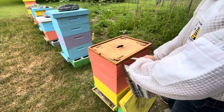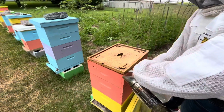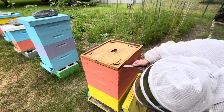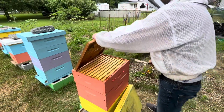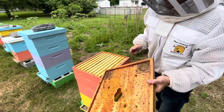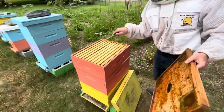Notice how Buzzbee is using his tool and smoker to pry open the top part of the hive. Yep, it's going to be propolized down for a while. That's what the bees do. They love to seal everything, make sure they get everything airtight so they can control all the airflow in the hive. They don't really like any excess vents.